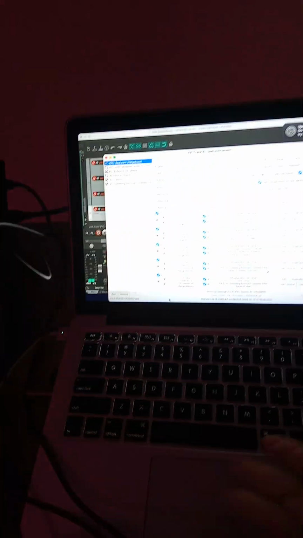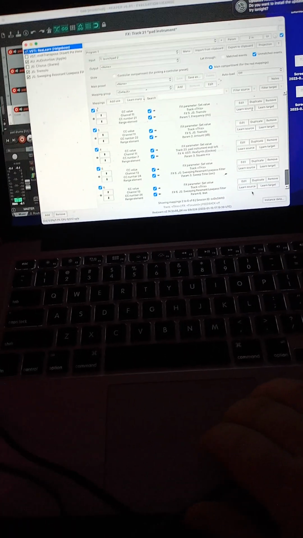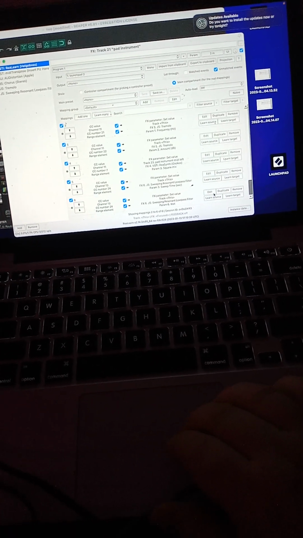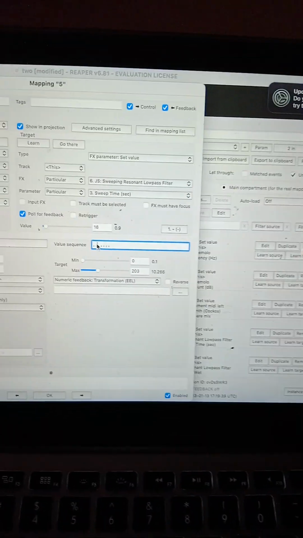And then for some other controls, I use other features. One thing I did something interesting for was this sweeping resonant low pass filter sweep time. Ooh, this is a bug in Relearn.